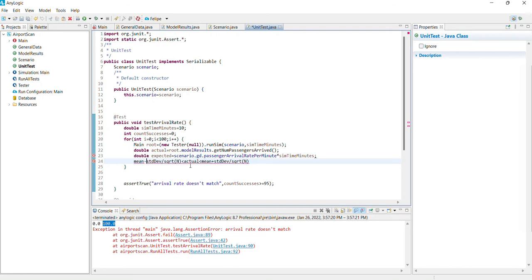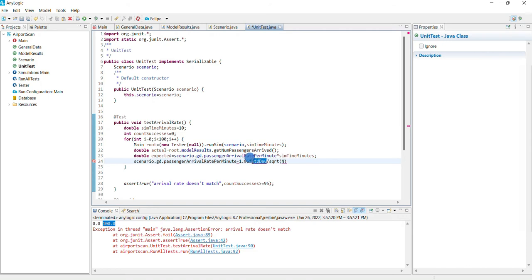I forgot the z value for 95%, and here as well. So the mean, we know that it's 10, but we can grab it from here. Scenario GD dot arrival rate. The z value for 95% is 1.96. You can look at that in a z table.